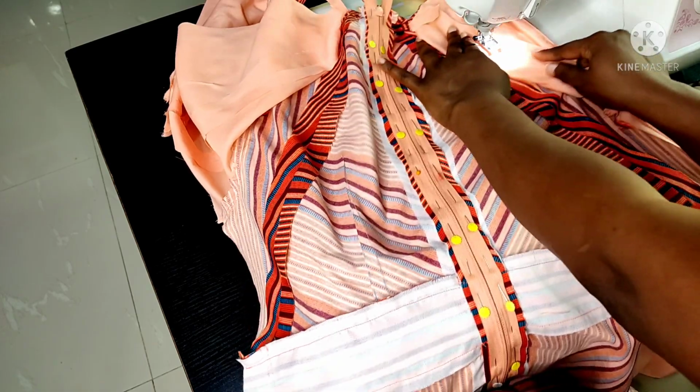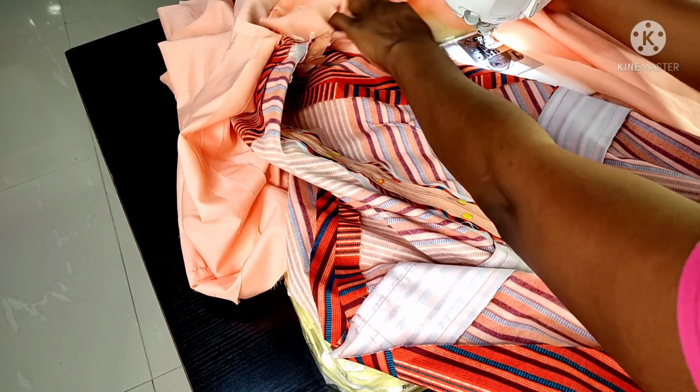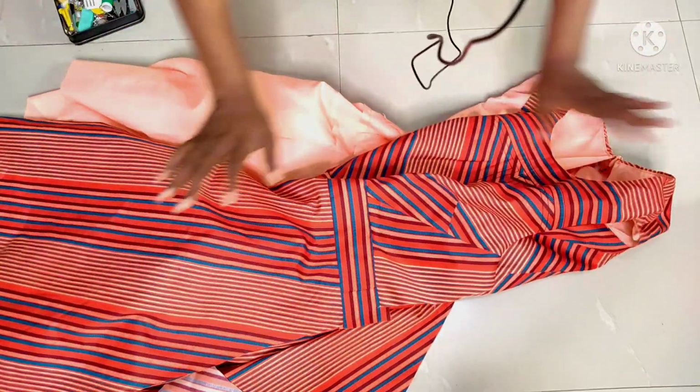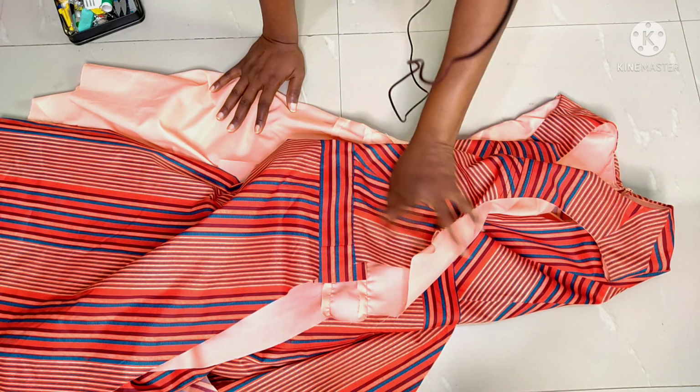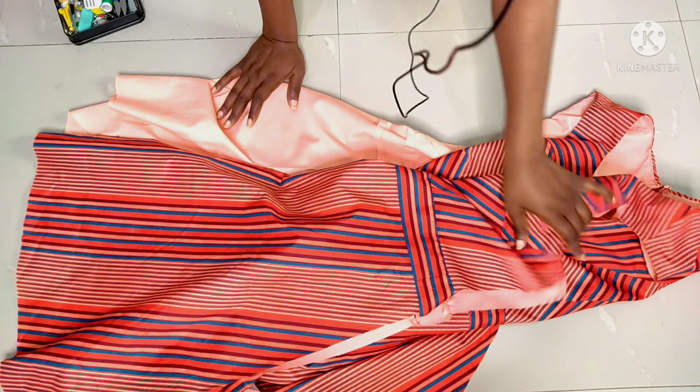Guys, using the top stitching for this zip was such a nightmare, but at the end of this video, I will give you guys a twirl of the dress, so wait till then and see. Okay, to reiterate, we have joined up all our pieces. All that is left is to sew up the side seams and the hem.